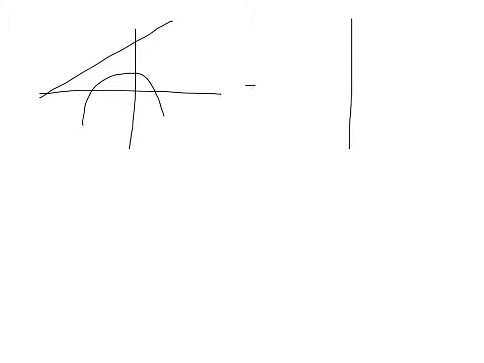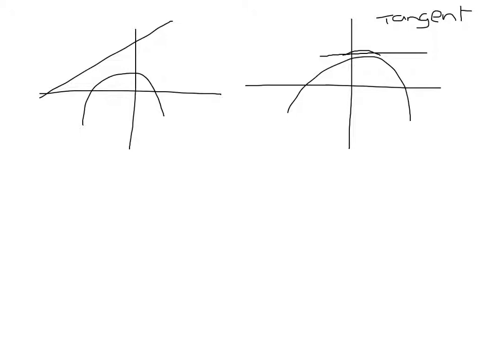However, not all graphs will intersect, so you might have a graph, for example, like that, where the line and the parabola don't intersect. Or you might have a graph like that, where the line touches but doesn't cross. That's actually meant to touch. Touches but doesn't cross, so in effect it's a tangent to the graph. Or like the previous examples, you might have a line that crosses twice.